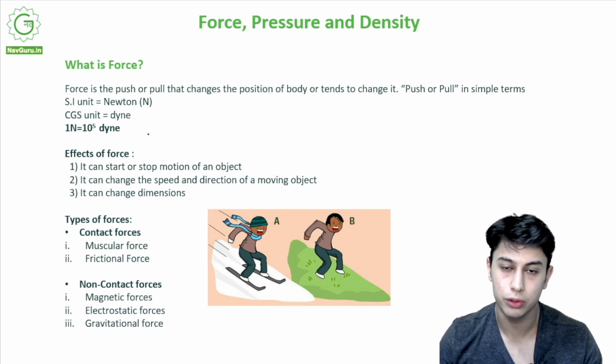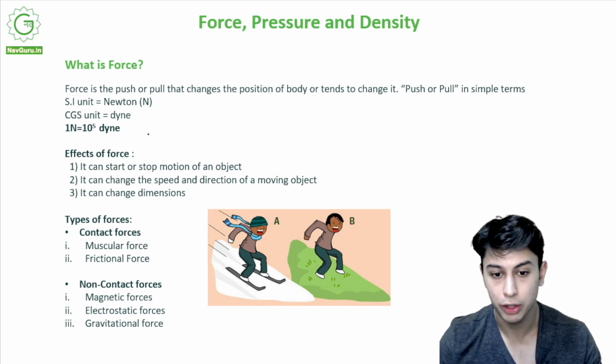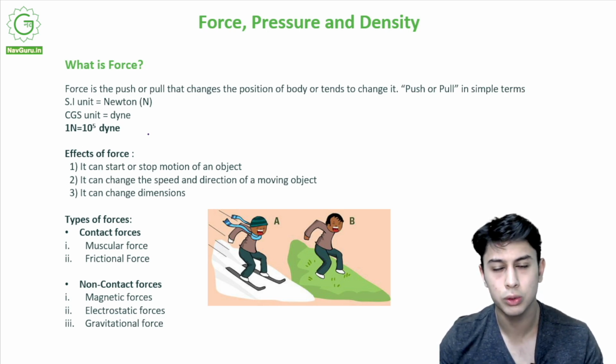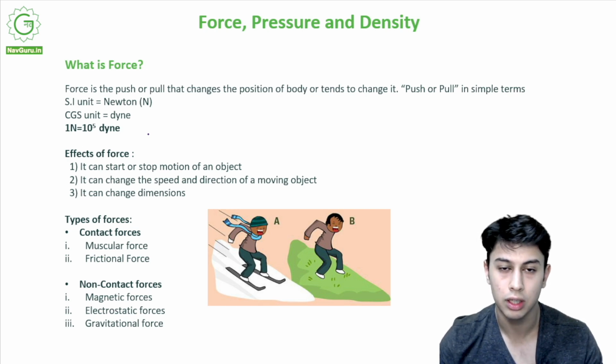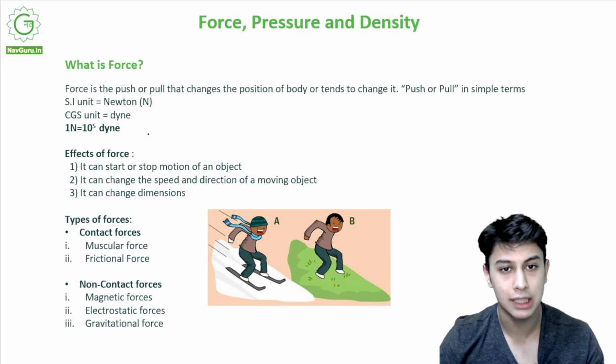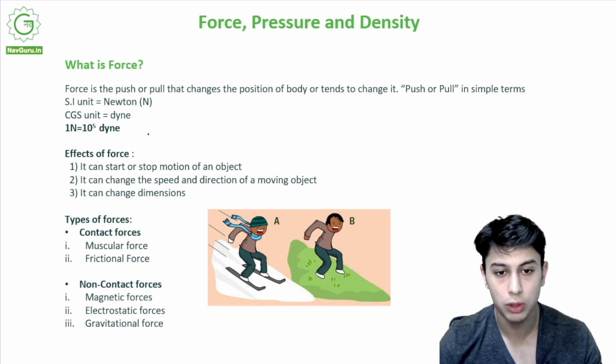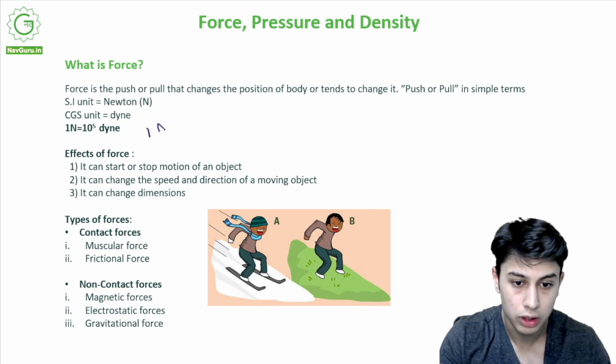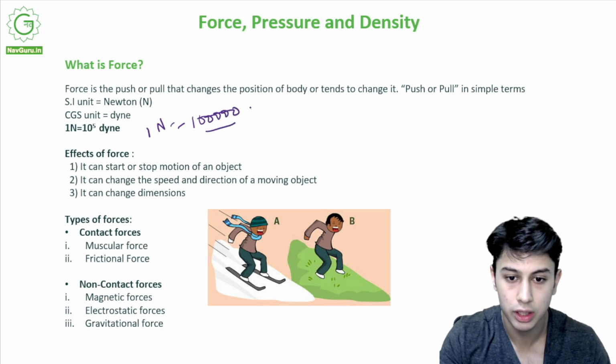We have a unit of force in which we measure it. Like you measure water in your glass, or you measure a line in centimeters or inches, we measure force in newtons, named after Isaac Newton. And there's another unit of force that is called dyne. We won't be going into the details, but for examination purposes, 1 Newton is equal to 10 to the power 5 dynes. As you can see here, 1 Newton is equal to 1,00,000 dyne.